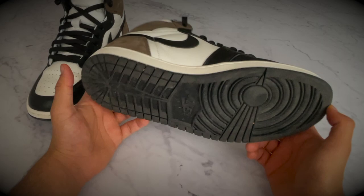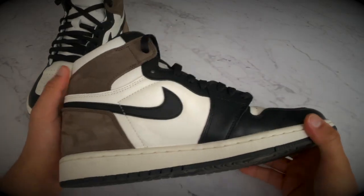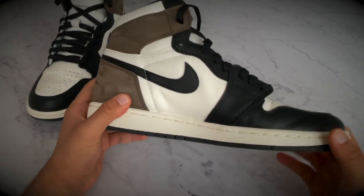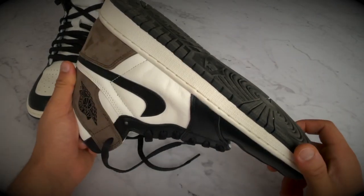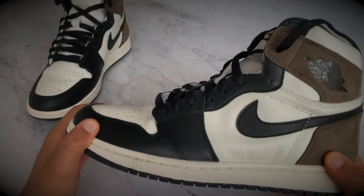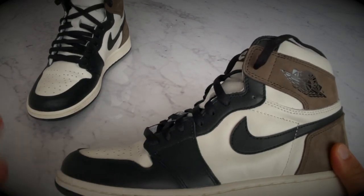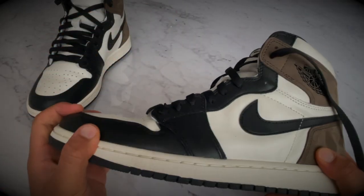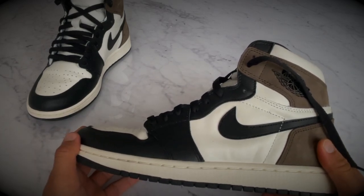I wore the shoes to see how they feel. It feels really good — there's no problem with that. I just went around in them and this shoe is just amazing, believe me. It feels pretty good. Here is the bottom of the shoe — sorry it's a little dirty, but it's good. I usually wear shoes before I review them, just one day, to tell you guys how it feels and if there's any problem — with the glue and everything. This shoe is strong.